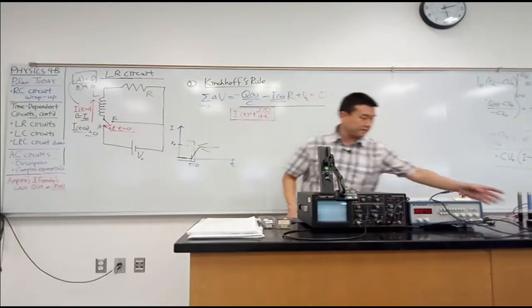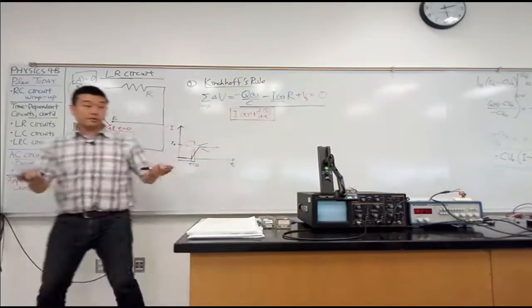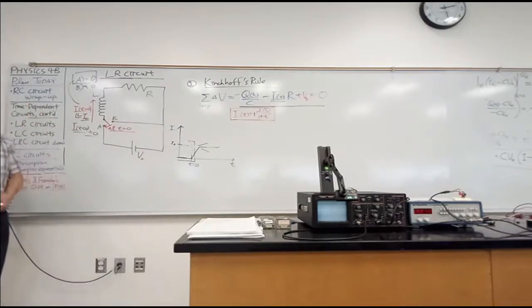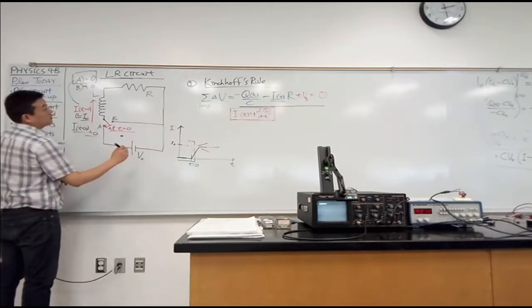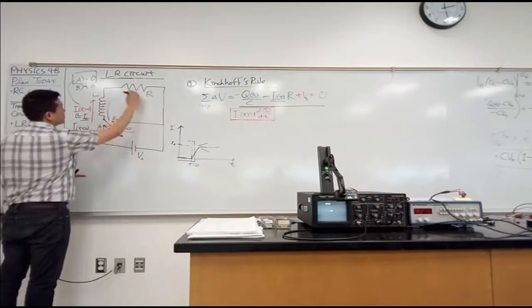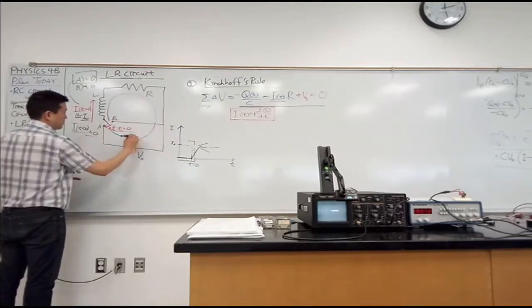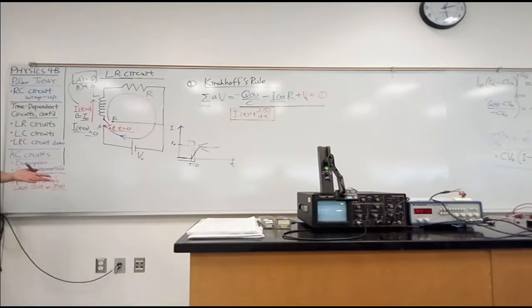I want to write my analysis, so I will do the same thing we were doing before, define a loop to write down my Kirchhoff loop rule. So I want to reuse as much of that as possible. So I would have to define my loop this way. Starting here, I think I want to go clockwise again. And go this way. All right, that seems reasonable.